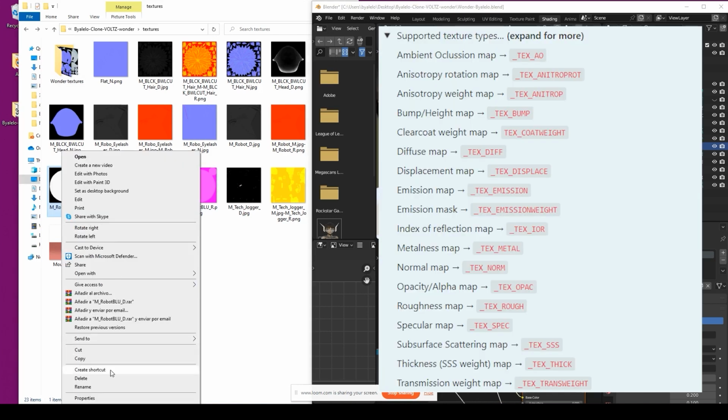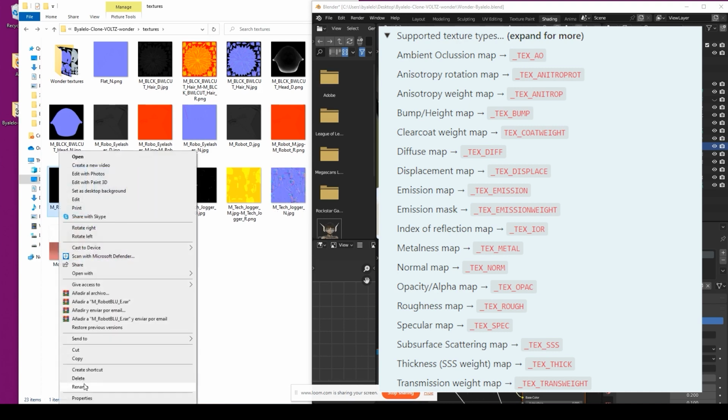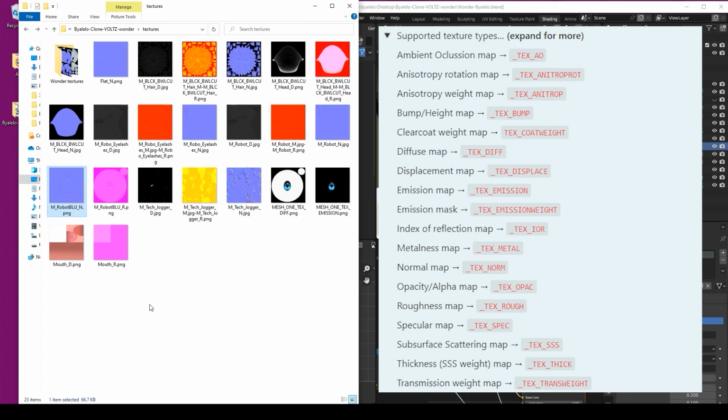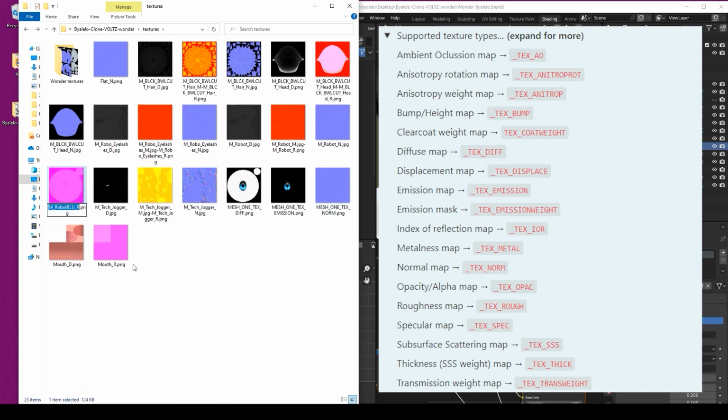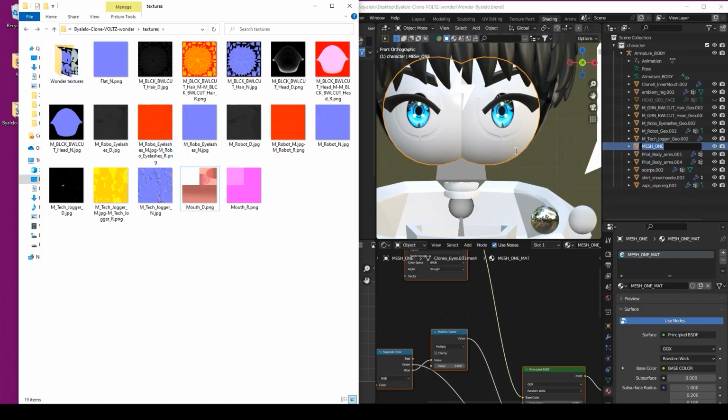And now we go here, rename mesh 1 text div, we move it here.